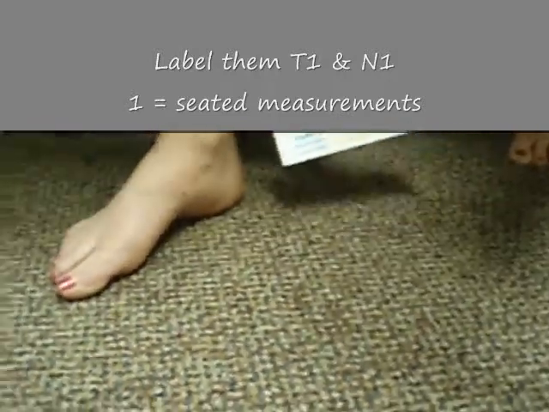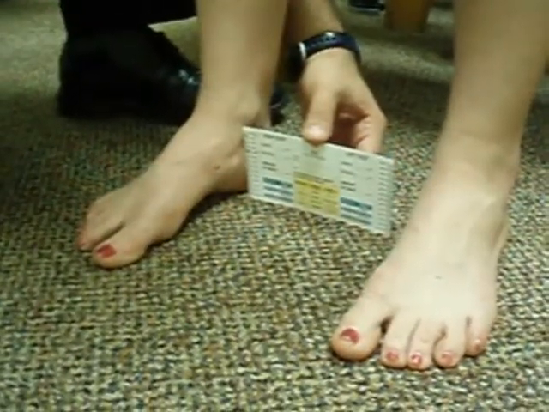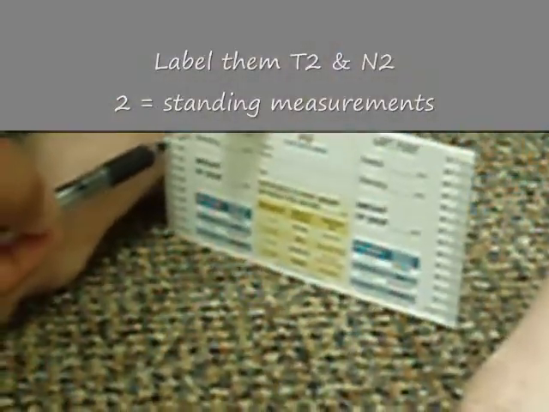You would do this and compare with both sides, and then you would have the patient stand. Now with the patient standing, you're going to reassess. So you're going to check the height of the talus, and then you're going to come up to the navicular, and then draw a perpendicular line.